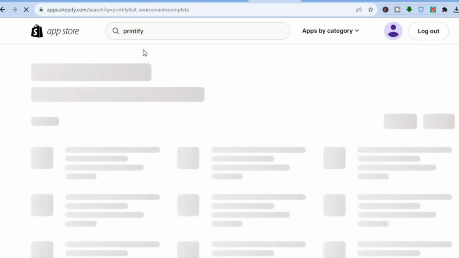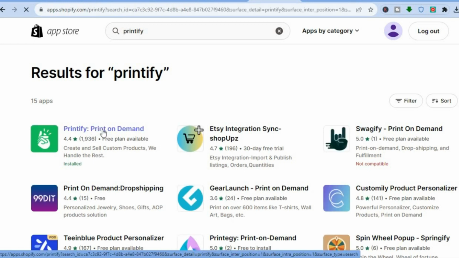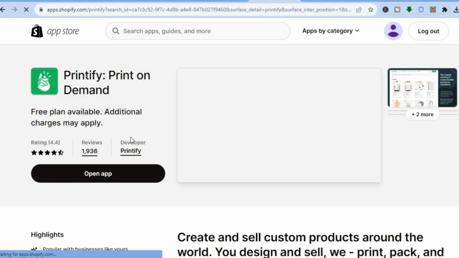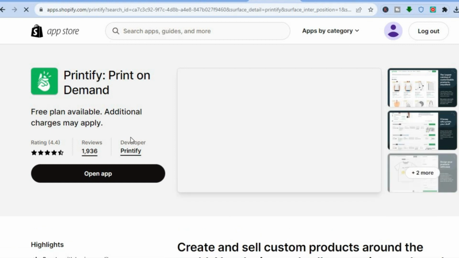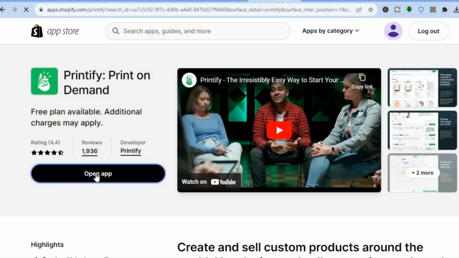After you have typed in Printify, the next thing that I want you to do is select Printify Print on Demand, as you can see right here. And don't worry, as it is completely free to sign up, as Printify won't make any money until you make money. So you're going to tap on Install App. So all you'll need to do is tap on Install App, and from there you're going to sign up onto Printify. You can sign in using your email address or you can sign in using your Google account. So let me tap on Open App real quick.